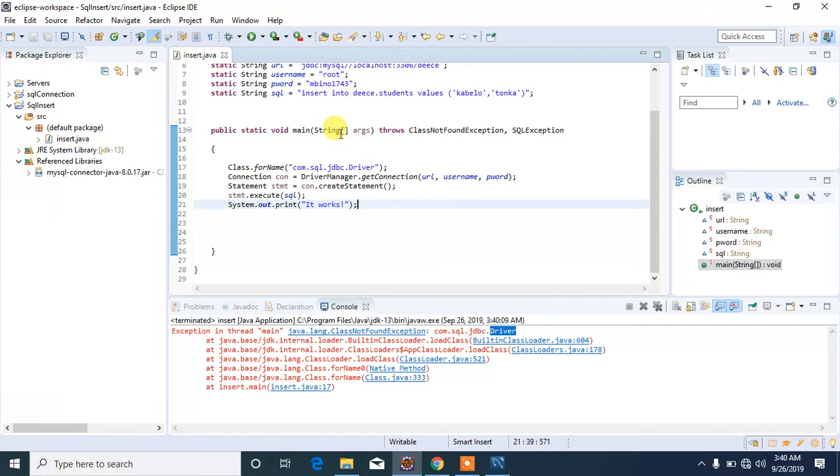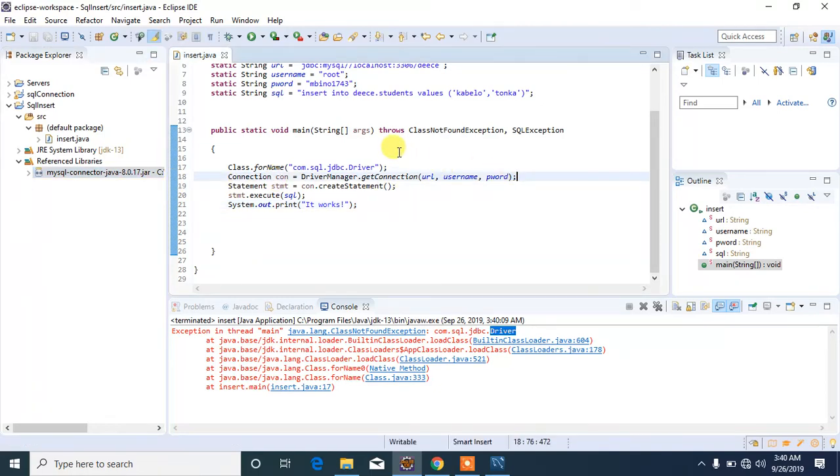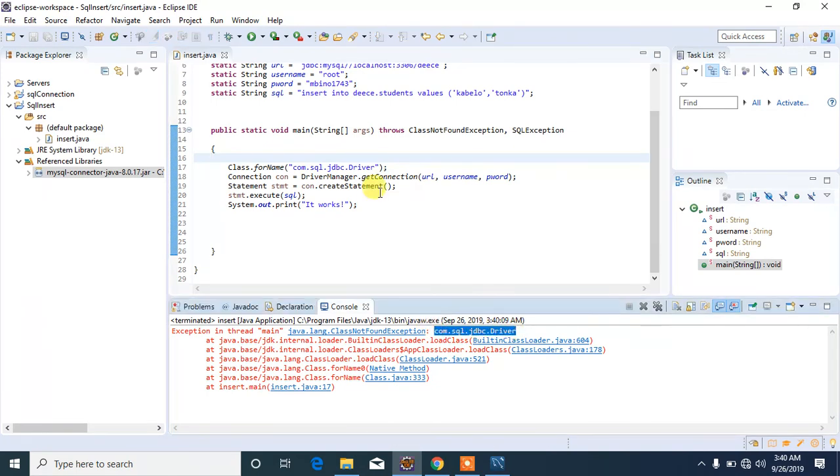Okay, so this means that our MySQL connector jar is not found. They didn't find this class called driver here. The compiler didn't find that.